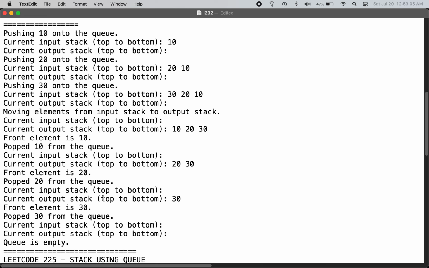If you see here, we push 10, 20, 30 onto the stack. You push 10 onto the stack, and then you push 20 onto the stack. It is actually 10 and 20, but that for loop makes it come back to 20 and 10. And when you push 30 also, when you do that for loop, it becomes 30, 20 and 10. So when you pop, 30 comes first, and then 20, and then 10, and that's it.